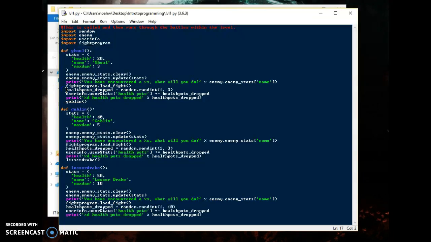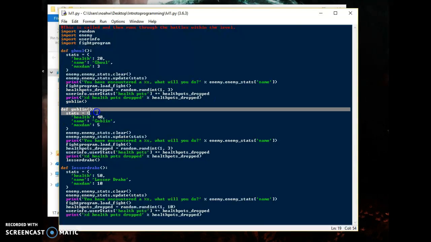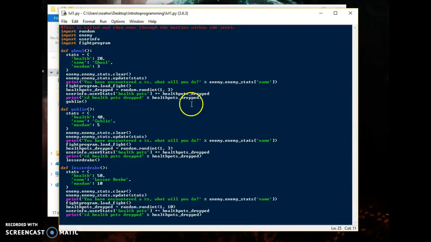After the fight is either done, you come back here and it will drop a random amount of health pots, or you die and it will bring you back to the menu. Then it will add these health pots to user info, which has the user stats, and it will print how many health pots did drop, and then it will load the next function, which is the next enemy.